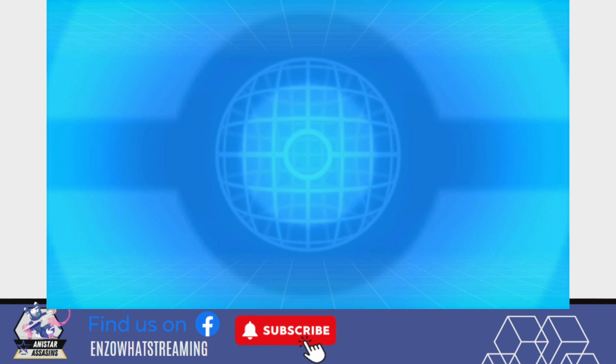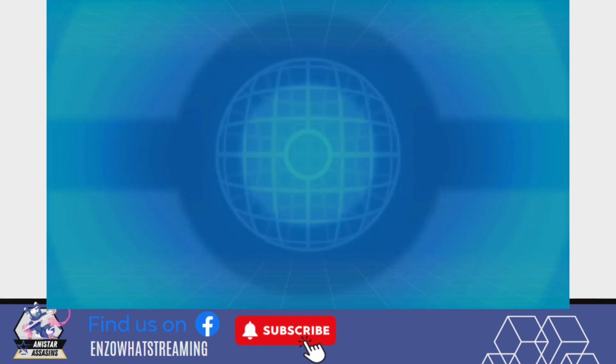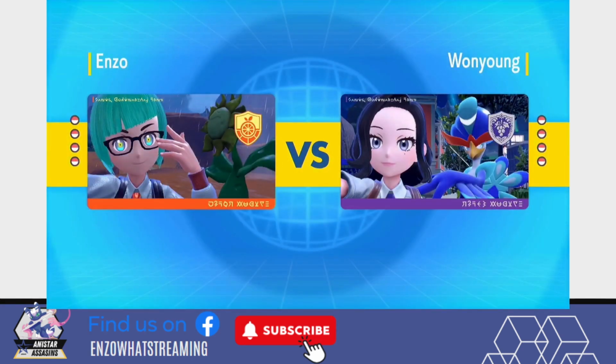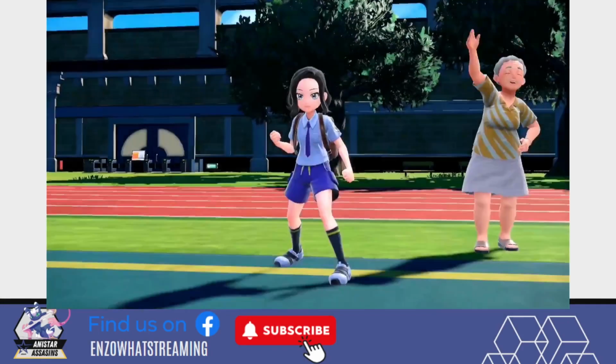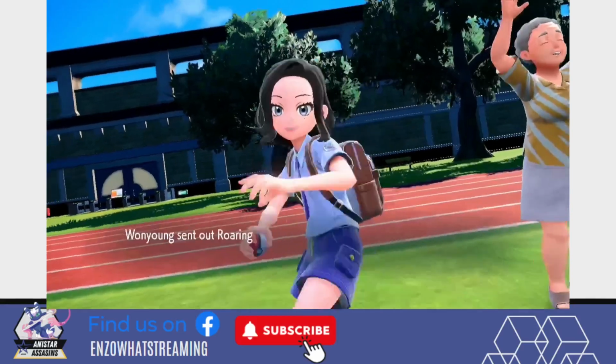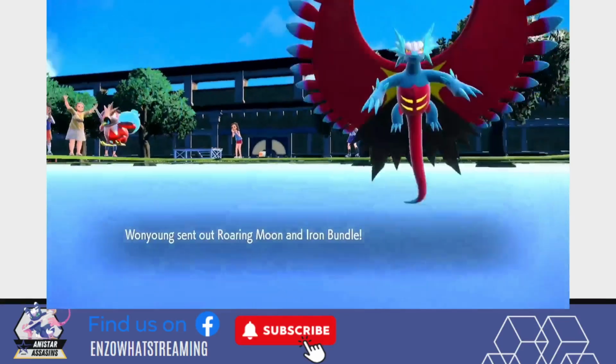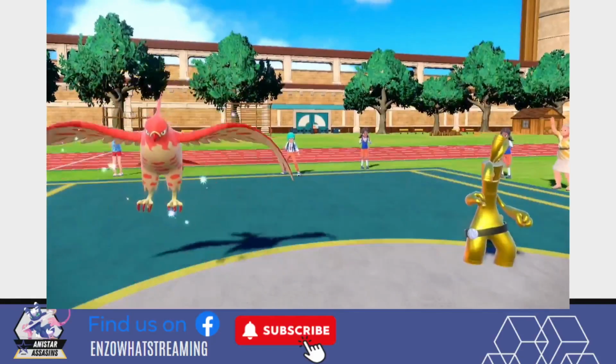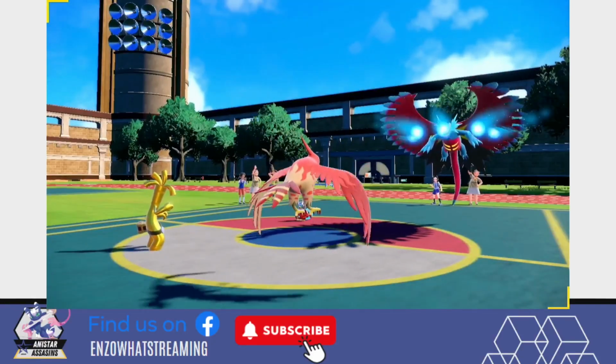Because again, my opponent is really good, someone that I should never underestimate. I really respect my opponent here. Right, I really love his trainer card. Quick Attack is really, really gorgeous. Alright, Wonyoung sent out Roaring Moon and Iron Bundle. The two Paradox Pokemon are out.